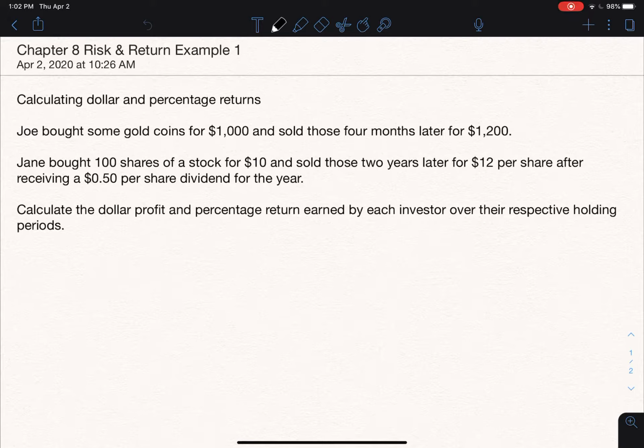This is chapter 8. The title of chapter 8 is Risk and Return. And so you've really learned about a lot of what we're going to talk about this week in an earlier chapter. But in that chapter, I think it was chapter 5, when you learned about interest rates and how to adjust them, how to convert them, it was all very generic and it really wasn't specific to the field of finance.